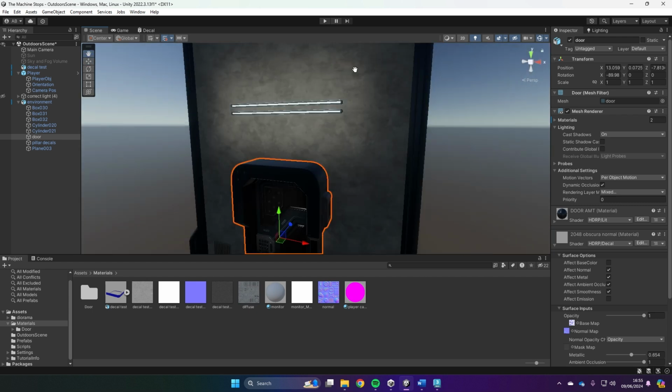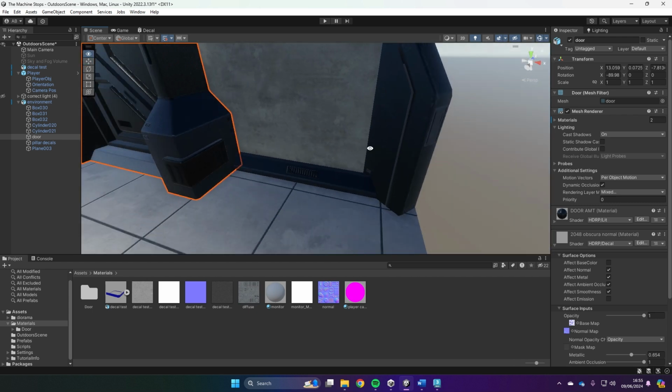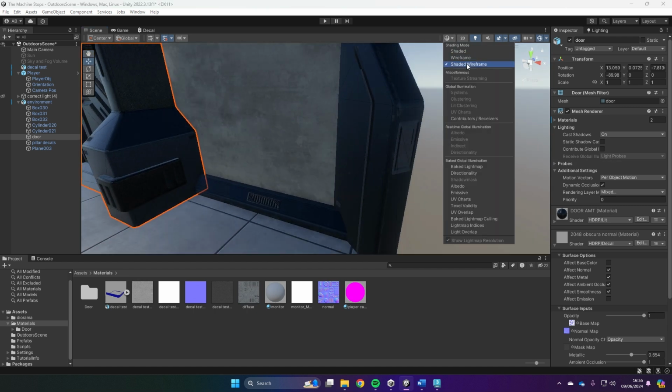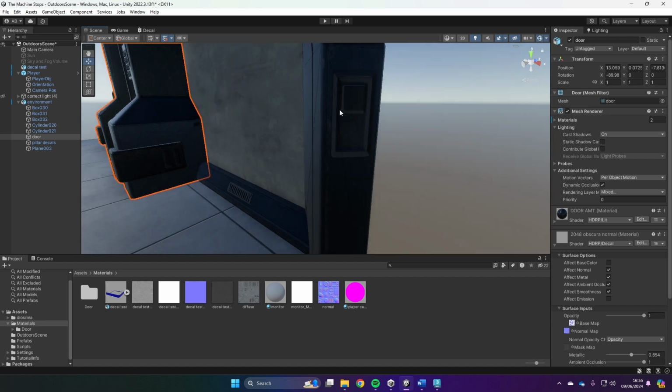So you can see here, you've got decals here, here, there, everywhere. And these are all, again, added by using planes and just sticking them on top.